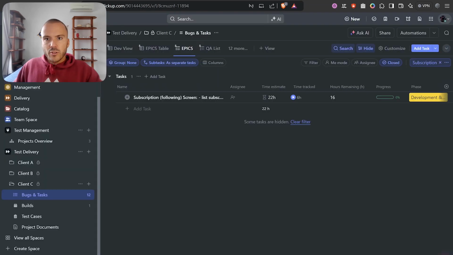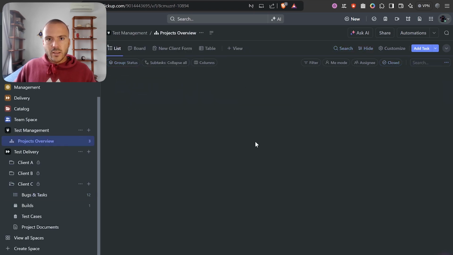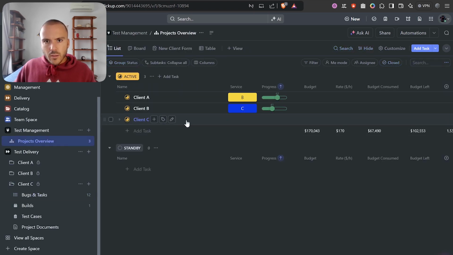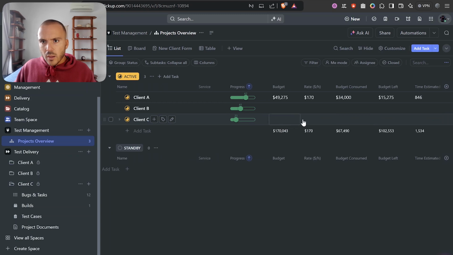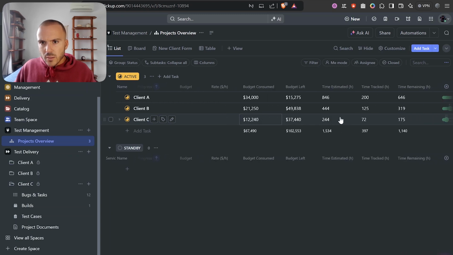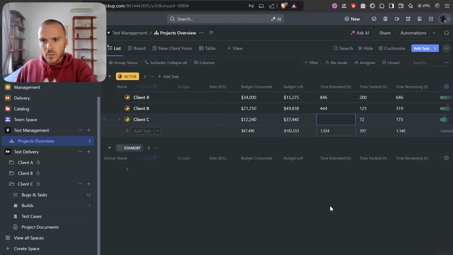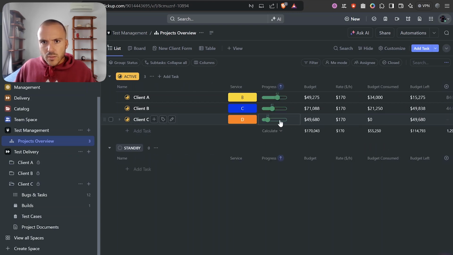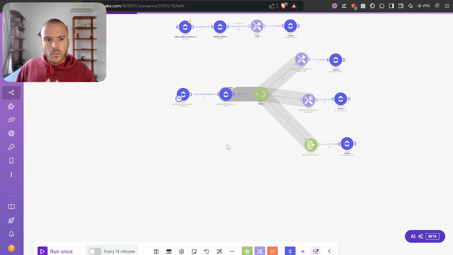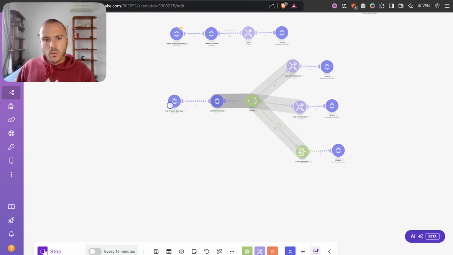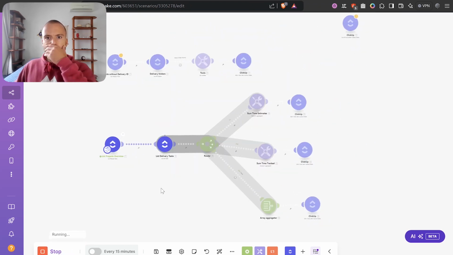Let me erase these values on projects overview. So we test it live. Client C, I will erase the time estimates. I will erase the time tracked, and I will erase the progress. So now, let's hope.